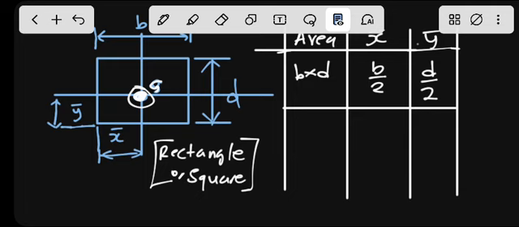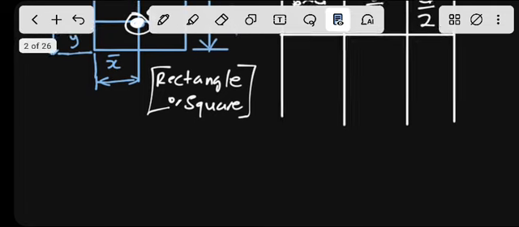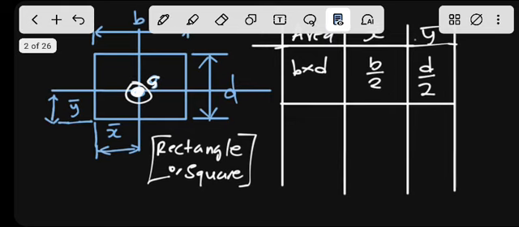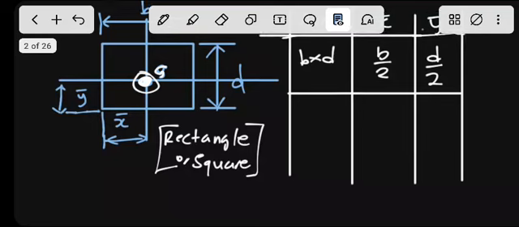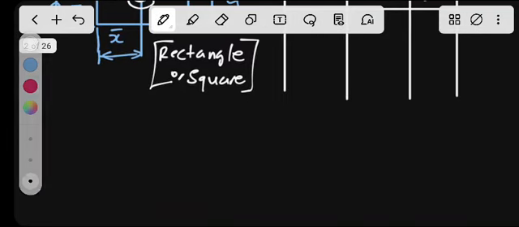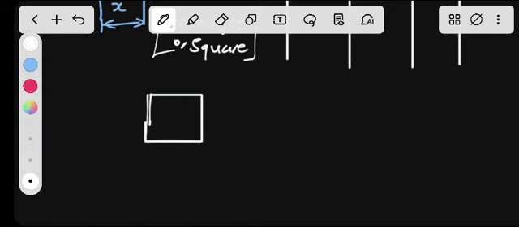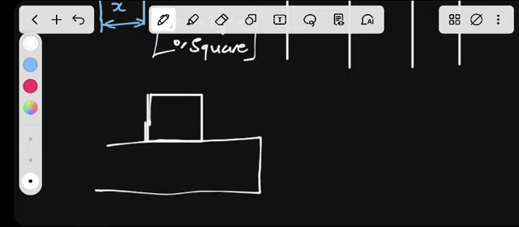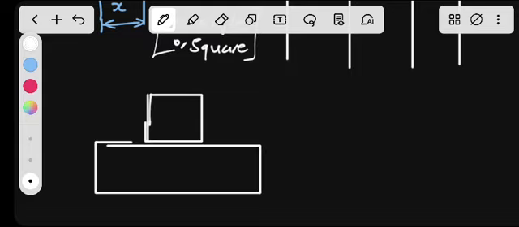They can give you these two objects. Remember, they can give you a combination. This is a singular one, but I can give you a combination. We can give you squares like this, put on top of each other. As I have the square like that, I can place a rectangle at the base. Here we'll have a rectangle and a square.